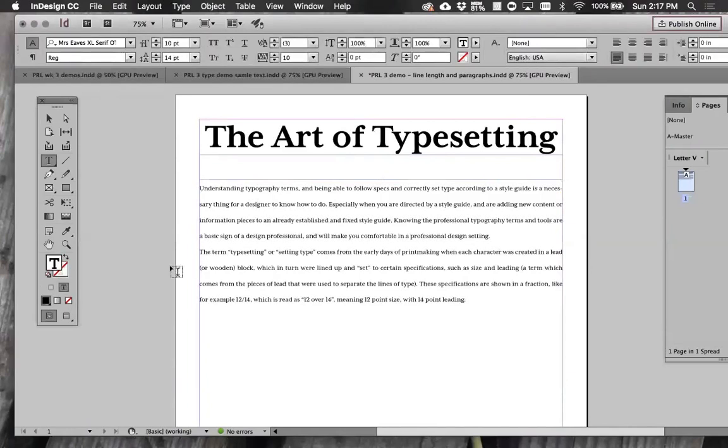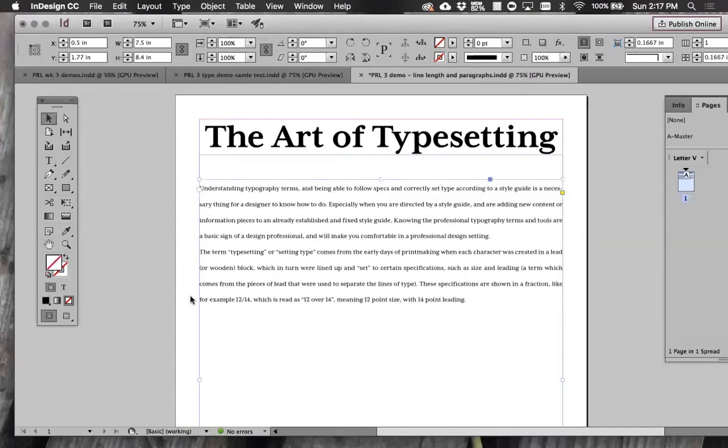So it's 10-point size, so kind of an average text body copy size. And the text box goes from one end of the margin to the other end of the margin. So these are pretty long lines, probably about 7.5 inches long.